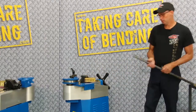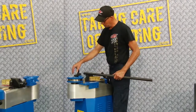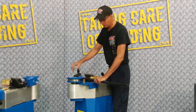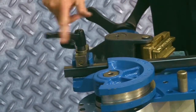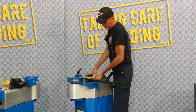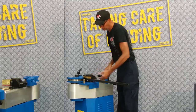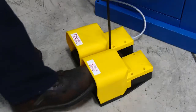On square tooling, you always have the issue of slippage. If you'll notice on this tool, on squares, we always have what we call a clamping or a gripper arm. You have to tighten the gripper down before the bend. So we'll tighten that, and rotate the bending vise into position to press bend.